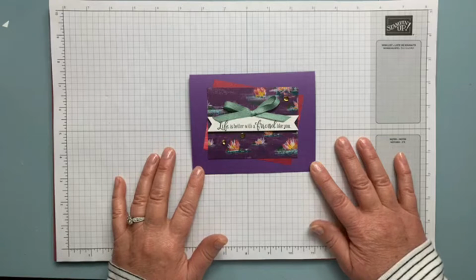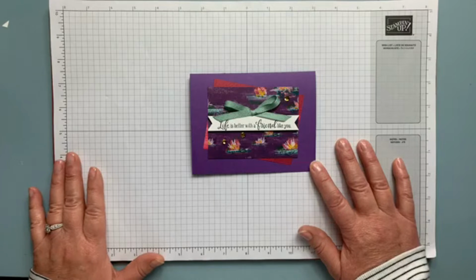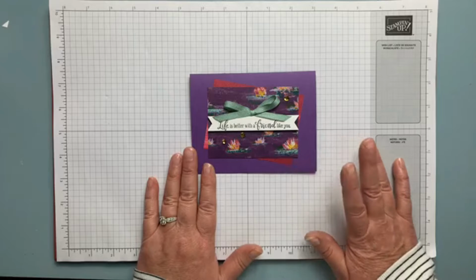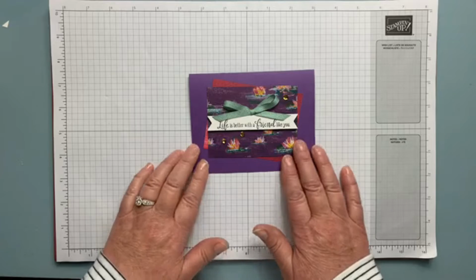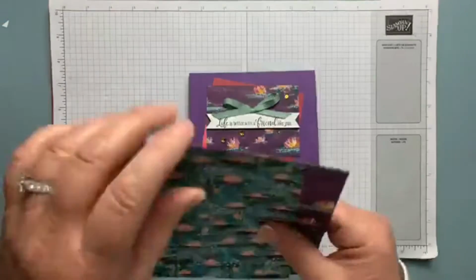Sometimes just a simple little card, when you're not feeling your crafting mojo, if you know what I mean, you just start kind of blah. Just try something simple instead of something hugely out of the box, and it'll sometimes urge your crafting mojo to get back in gear. Another thing, they're very cost effective. To make this card, I could make 6 cards out of one 12 by 12 sheet of designer series paper.